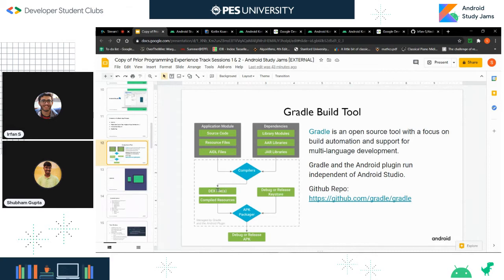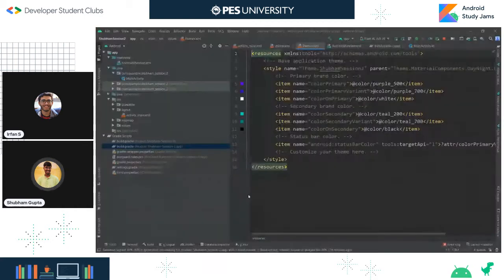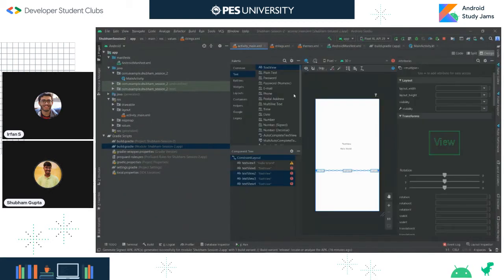Right. So to convert your Dex file into your APK, you need to pass it to the Apk Manager. What the Apk Manager does is it takes the Dex file along with a key store. What the key store does is, you could call it a lock and key mechanism. It binds your app data with a certain signature which is unique to you, and it creates an app.